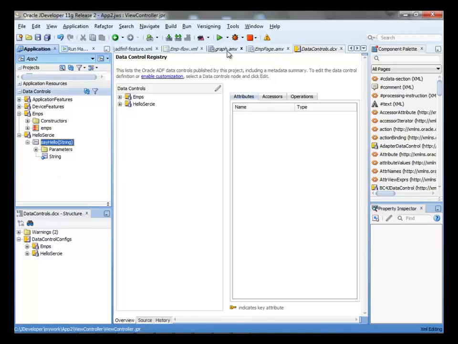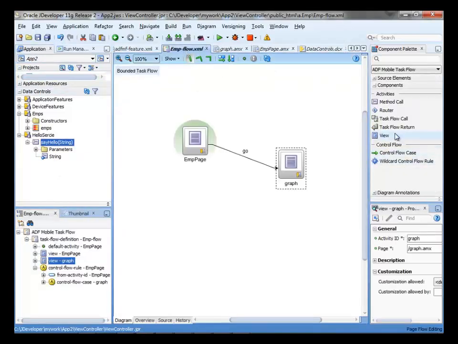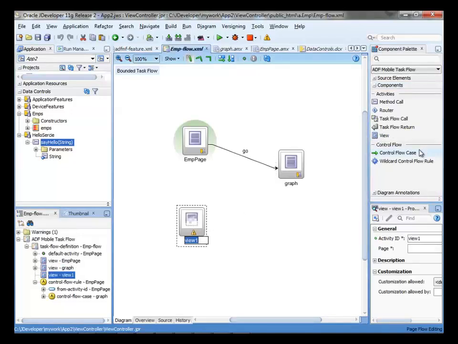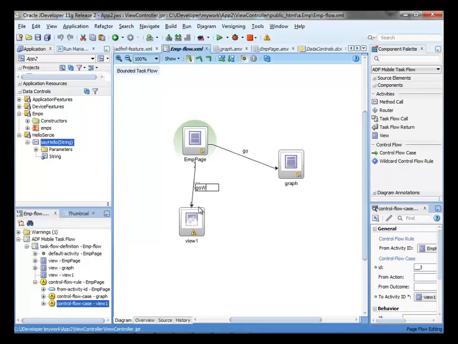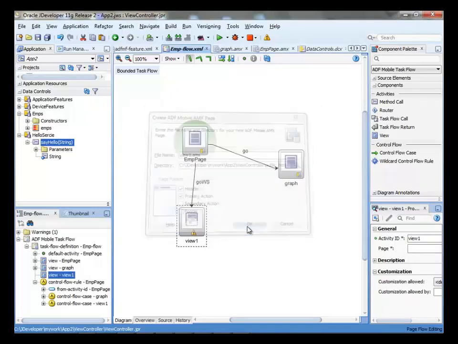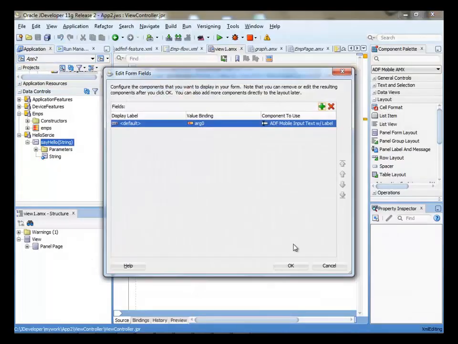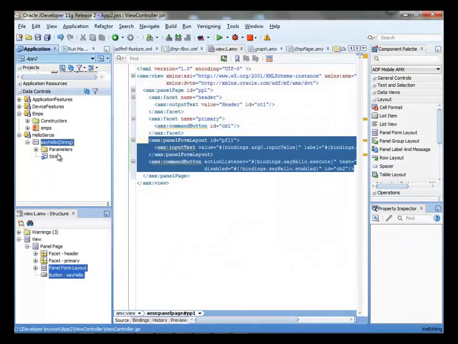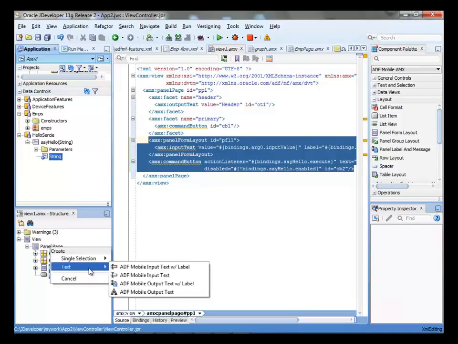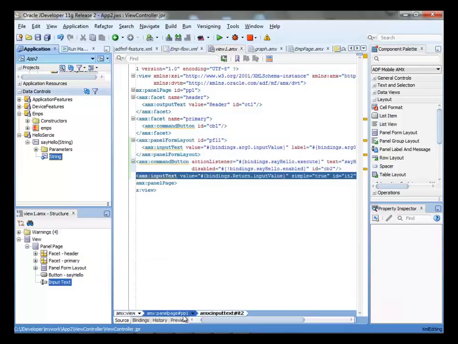If we want to invoke this, let's create another page in our application. Create a navigation, and on this page we can take the method and drop it, for example, as a parameter form, and then take the result and drop it into the page as an input text component, for example.